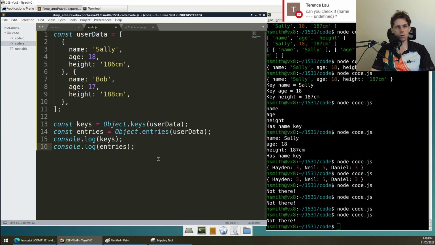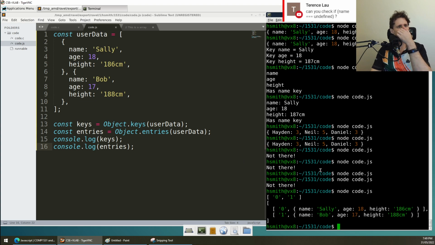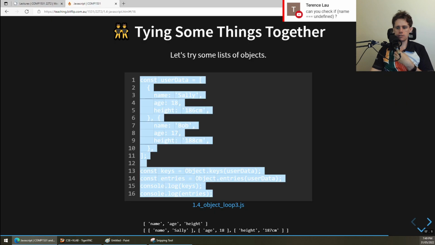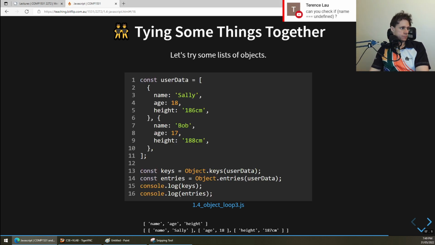And if you run that, I don't actually think this code works. Oh, no, it does. Oh, no, I don't think this code works. Very weird. I think this code's a bit busted because you shouldn't really be calling Object.keys on a list, on an array. So that's likely just a funny typo. Let me add a note of that. But it doesn't really matter. The point of this slide was to show you that you can have arrays of objects, and similarly you can have objects of arrays. You can combine these. You can have objects of objects of objects. You can have objects of arrays of objects.